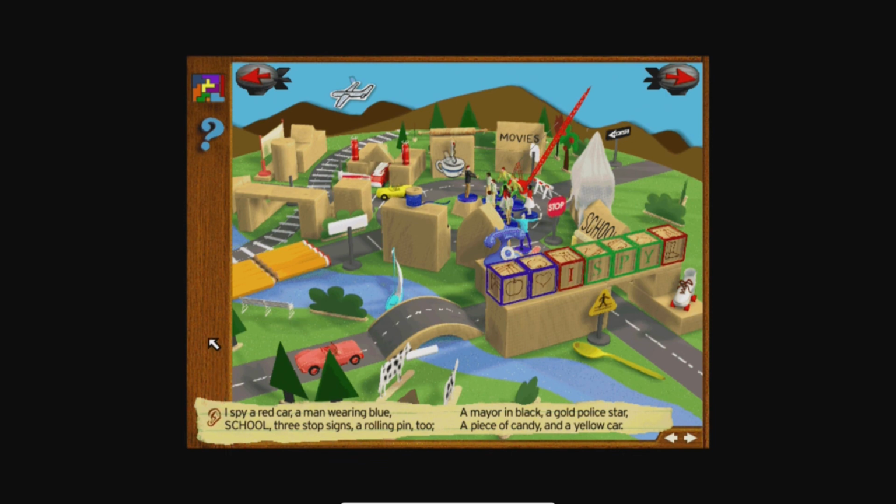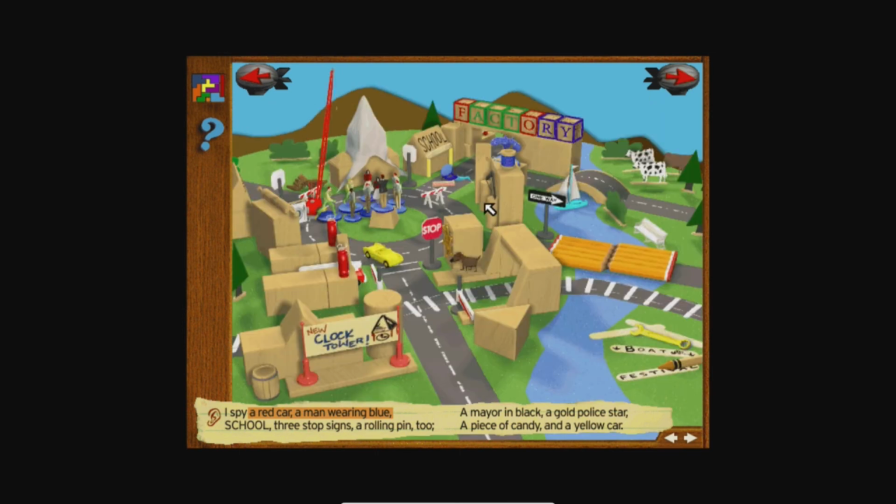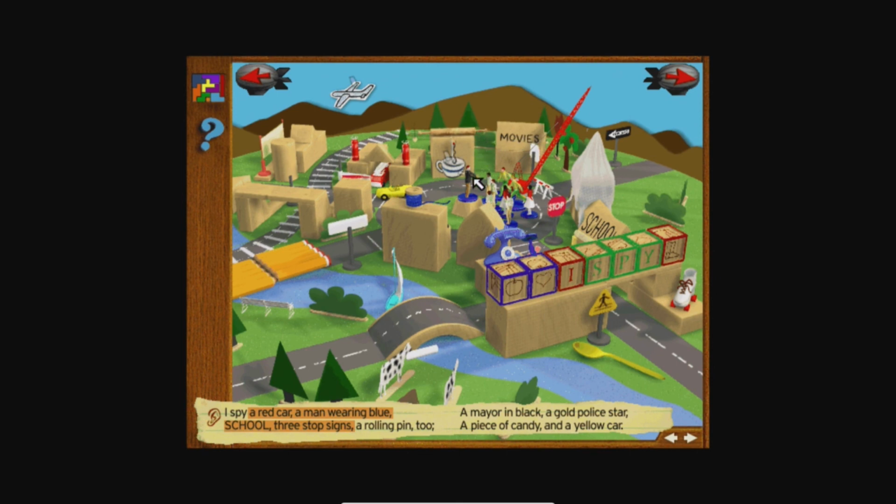I spy a red car, a man wearing blue, school, three stop signs, a rolling pin too, a mayor in black, a gold police star, a piece of candy, and a yellow car. A red car. A man wearing blue. School. A stop sign. A stop sign. Three stop signs. A rolling pin. A mayor in black.